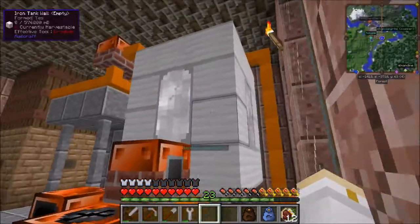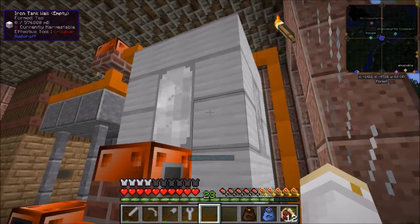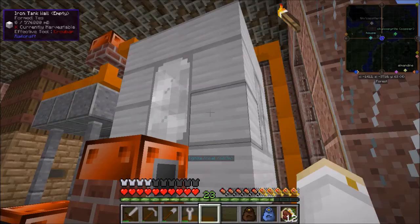Now, using Waila, if you look at the iron tank, you can see on the upper left-hand side is where I have my Waila. It shows that there is zero in it, but if I right-click and look, it tells me I have 576 buckets of steam. And I believe that GregTech uses liters as the measurement for a bucket, so that would be 576 liters of steam. I could be wrong about that, but I think that's how it works.